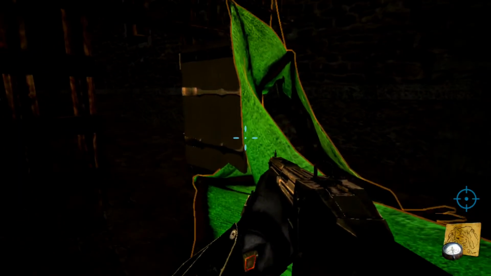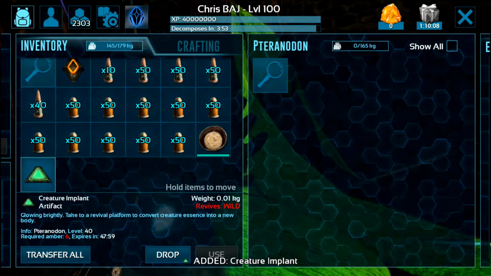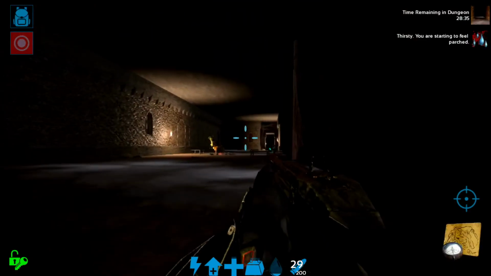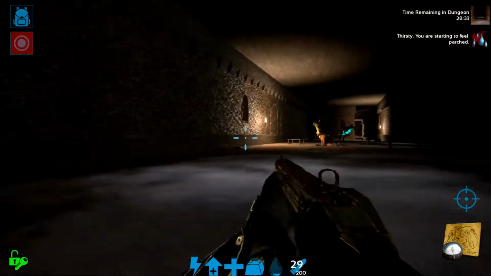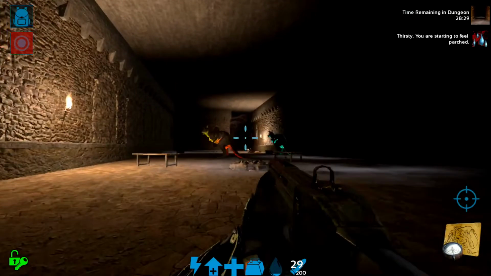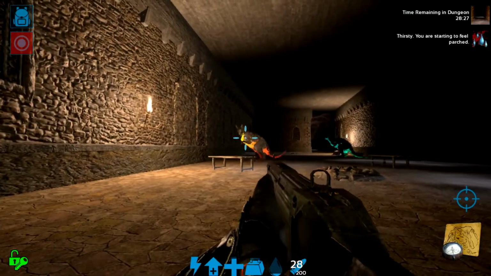I like using the assault rifle better because sometimes if you have a sword or anything else, you might harvest it by mistake, and you know if you harvest it you can't get the implants. So I really like these two. I like the orange and the blue. So let's go ahead and just kill these guys.